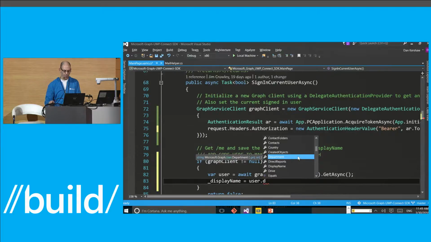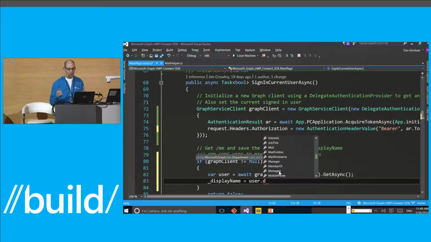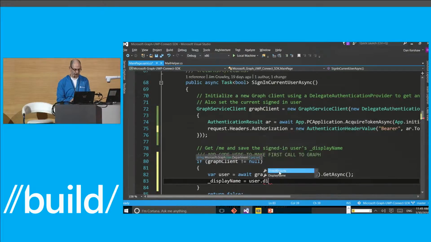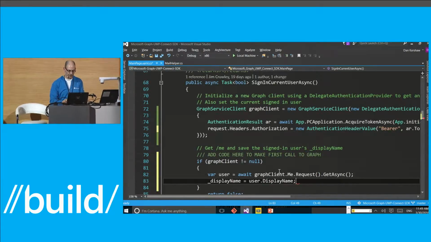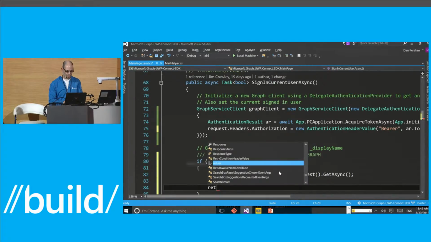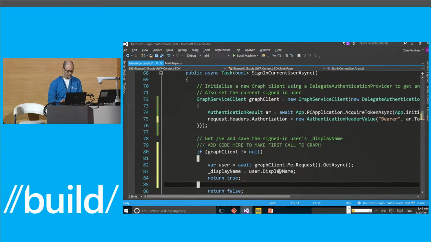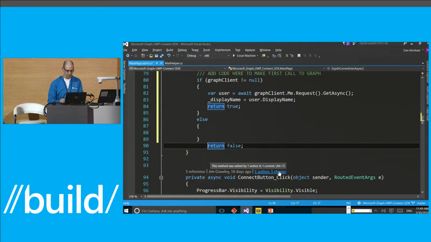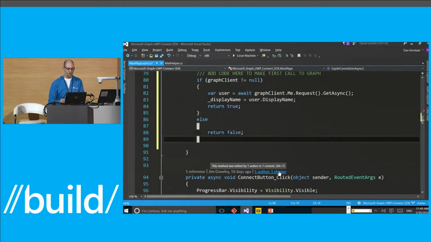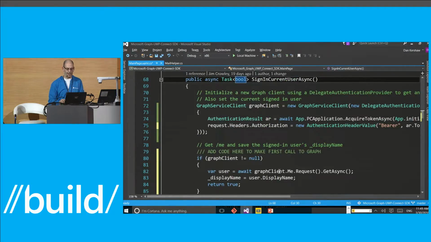And now you can see all the properties that are exposed by the user. I can even get to other entities, like that user's messages or their calendar events from here. But for now, I'm just going to get the display name and set that. And I'm going to return true because this user is signed in. Else, return false. So this bit of code allows me to sign in and get the user.